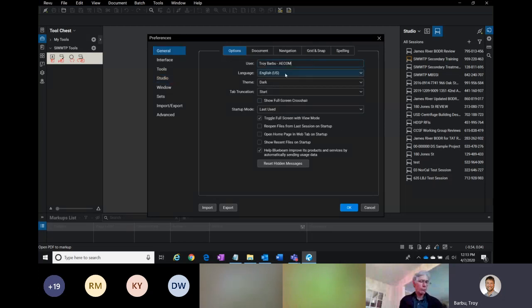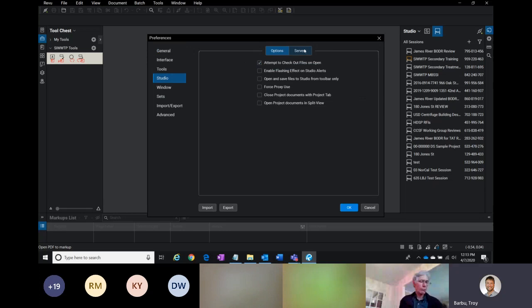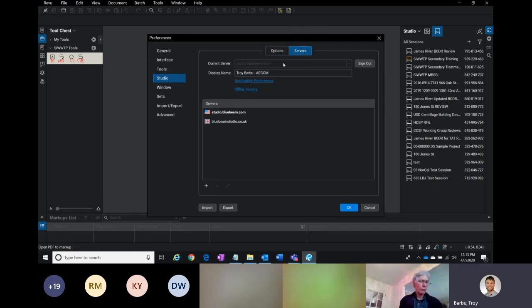The username that we put in before with the first name, the last name, the space, and the company, we need to do that another time, right here. So hit Control-C or paste that in. Maybe you want to copy it because we're going to be doing this one more time. Make sure this reads correctly, and then come over here to Studio and go to Servers. In Servers here, one last time, you need to make sure it's set correctly.